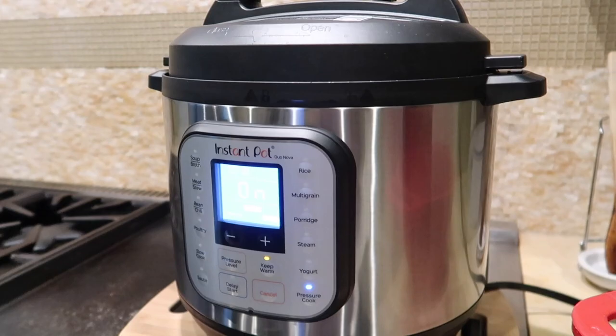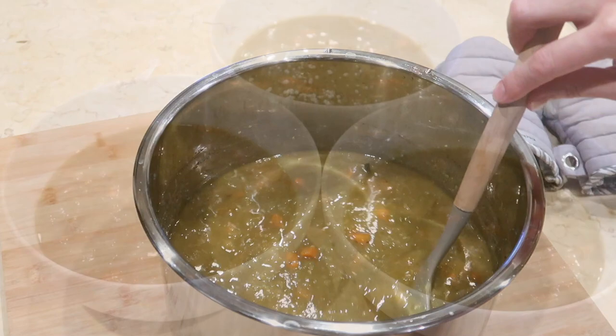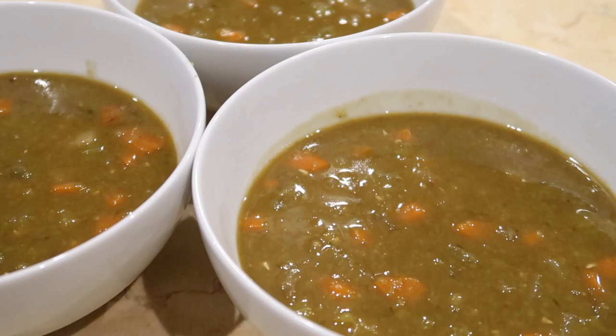The split peas come out perfectly whether you do it in the Instant Pot or the crock pot. They add such a creamy, velvety texture to this soup. If you like to take it an extra step, you can use an immersion blender to get it really blended, but my family kind of likes this chunkier version, and of course it saves a step.